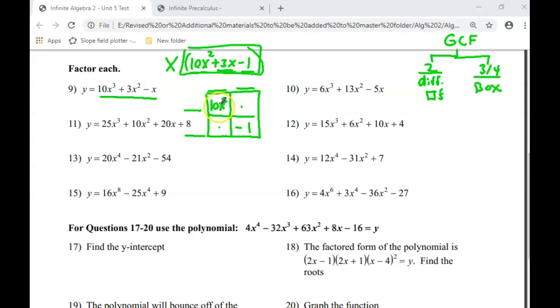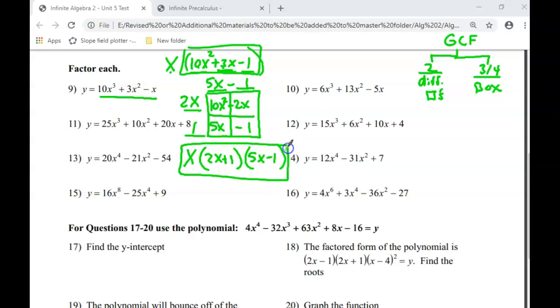So let's do it. There's 10x. Let's try 2x and 5x. 1 has to be 1 and 1. So if I multiply here, I get 2x, and multiply here, I get 5x. Can these make 3? Yes, they can make 3 if the 2 is negative, which means the 1 would be negative. And so my final answer will be x, my GCF that I took out in the beginning, and then the two binomials that we just got by doing the box, which is 2x plus 1 and 5x minus 1.